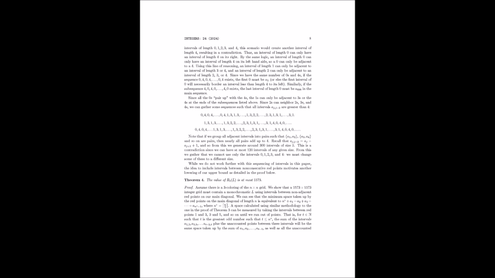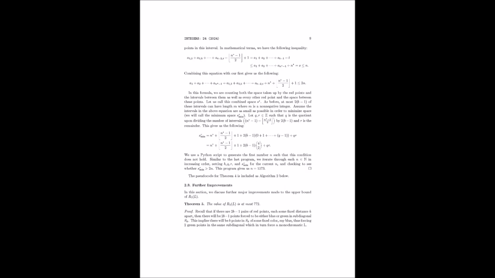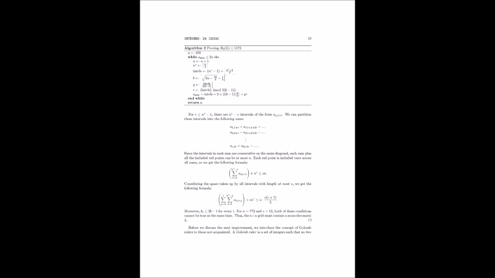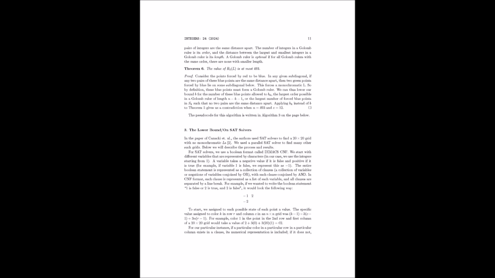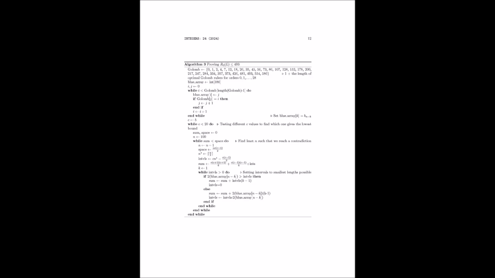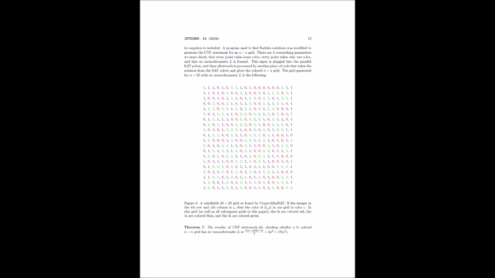Right. Now remember those red points up on the main diagonal? Let's say there's a red point R1 that's in just the right spot to make an L shape with B1 and B2. Okay, so R1 is like the corner of that L. Exactly. Now because B3 and B4 are the same distance apart as B1 and B2, there's got to be another red point, R2, up on the main diagonal that lines up perfectly to make an L with them. I see it now. Because those distances are the same, the red points up on the main diagonal are forced to be in just the right positions to create two potential L shapes.